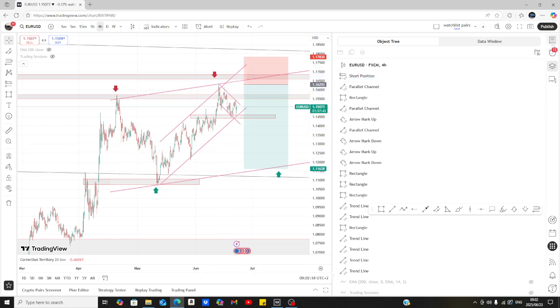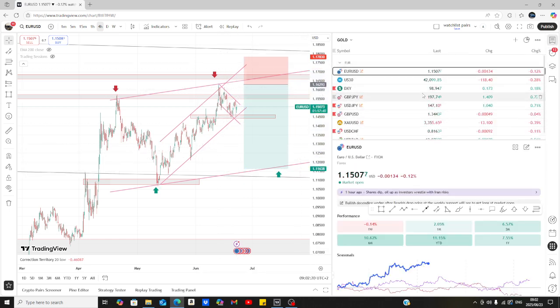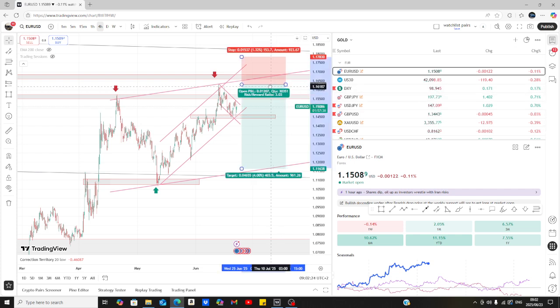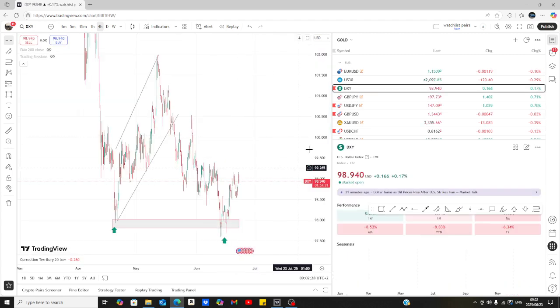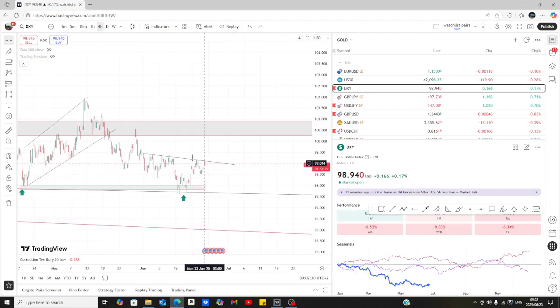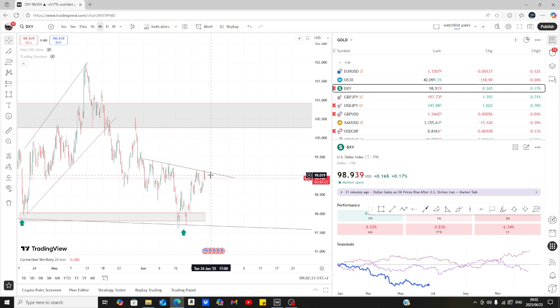So yeah, I think for now the dollar is not too clear. We'll have to see tomorrow or at the end of today what the dollar's bias is, whether the dollar will give us the double shoulder touch, or the dollar will just break the neckline and continue to the upside.